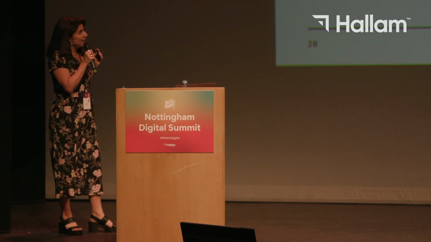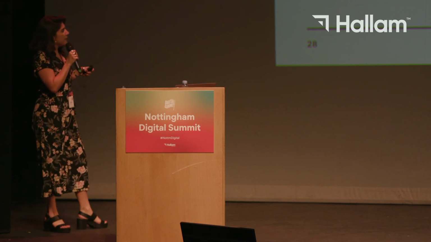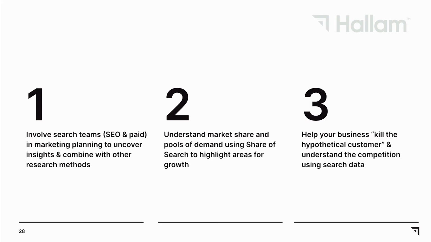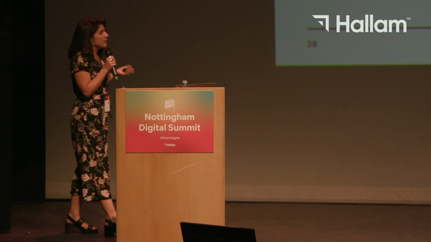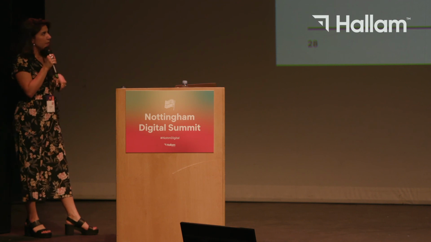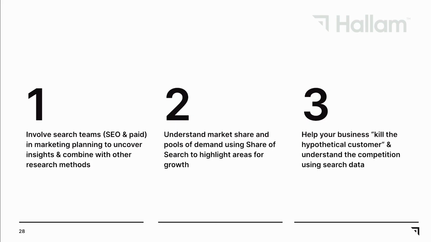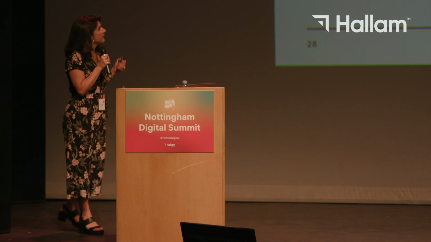Okay, I'll just do a few key takeaways. So I think the key thing for me is making sure that we're involving search teams, so SEO, paid, and others in marketing planning to uncover some of these insights, and combining that with those other really, really important research methods. We can use search data to understand market share and pools of demand within a category, using a share of search calculation to highlight areas for growth. And then finally, I think the key one for me is help your business kill the hypothetical customer and understand your competition using search data.